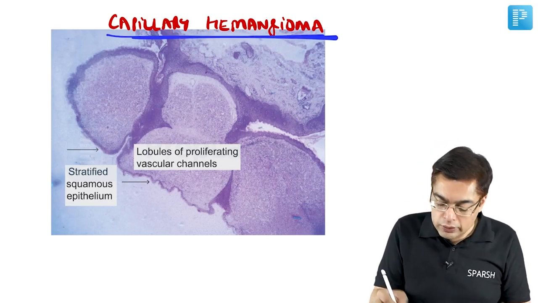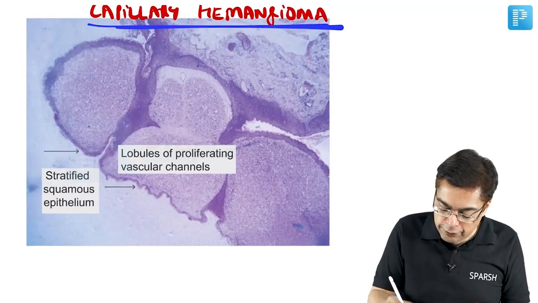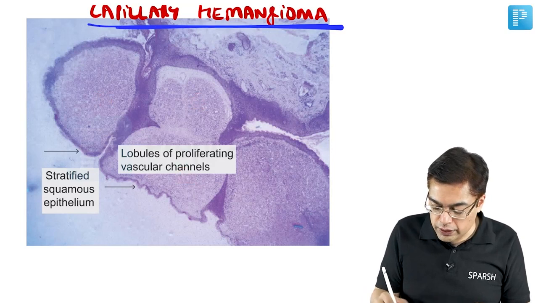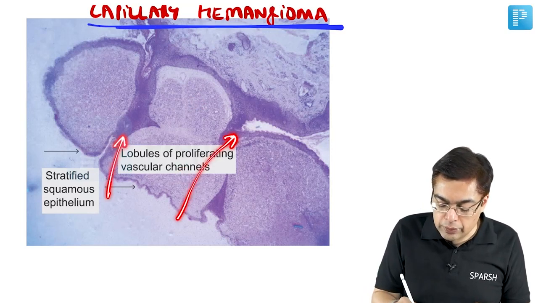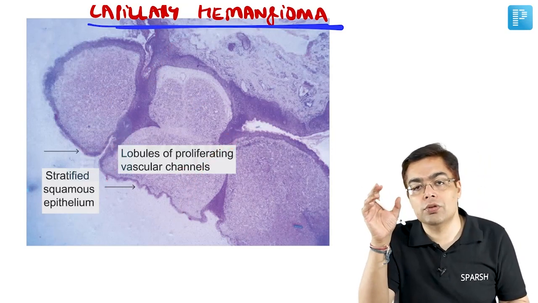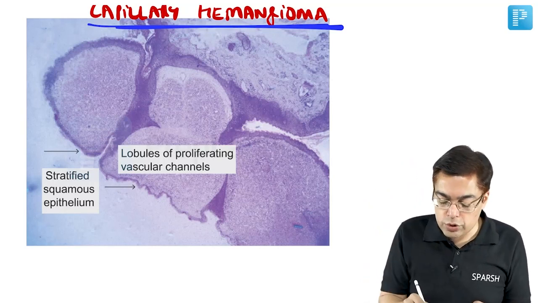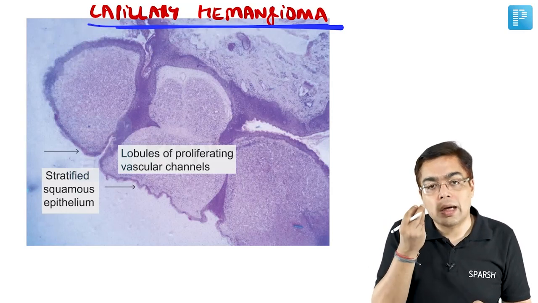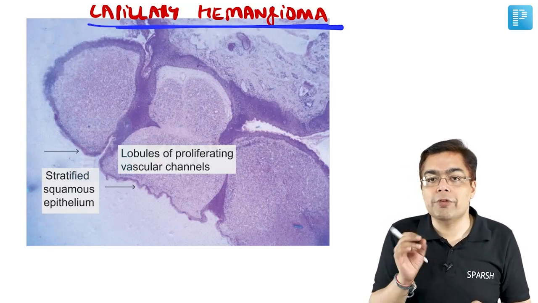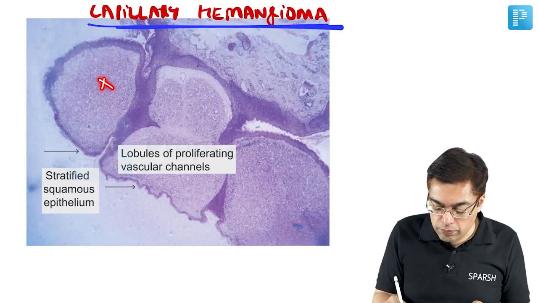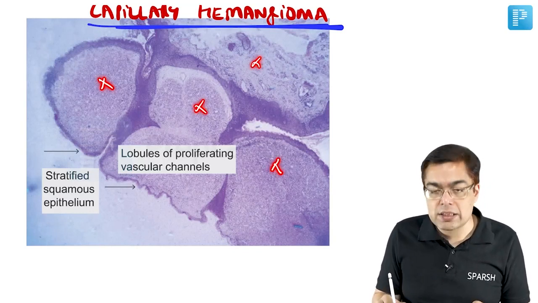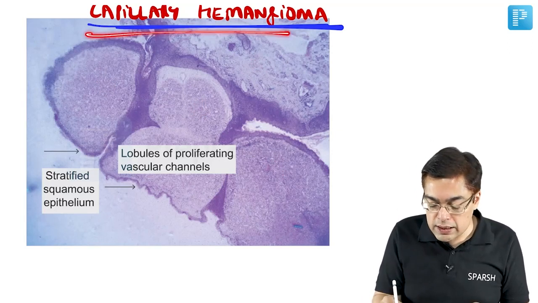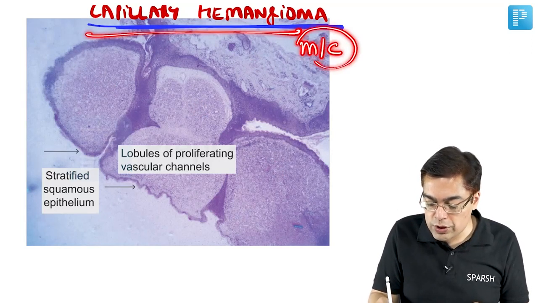Now this is an example of a tumor where, as you can understand, there is a collection of blood, and if you can appreciate over here, there is a very limited amount of stroma. The reason for the limited amount of stroma is that, as the name gives you a hint, capillary hemangioma involves the capillaries, and therefore the amount of connective tissue per se is very less. So you have a collection of blood there, and less involvement of the interstitial connective tissue, or it is very thin. But the importance is that this is the commonest vascular tumor.